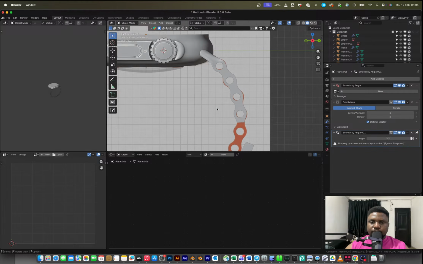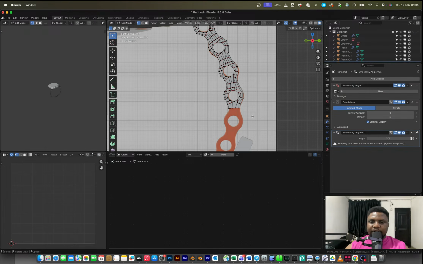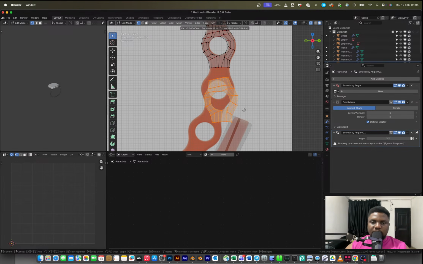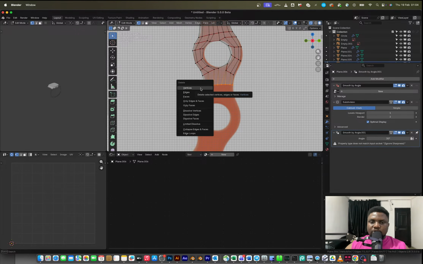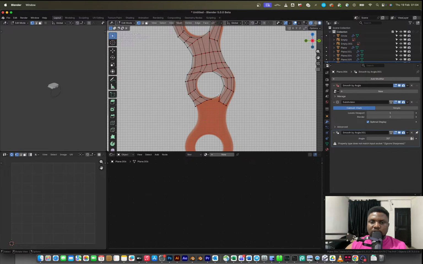Sweet. So right here, I can select this and then we're just going to continue doing our process. I'm going to delete these vertices, move this into position slightly.